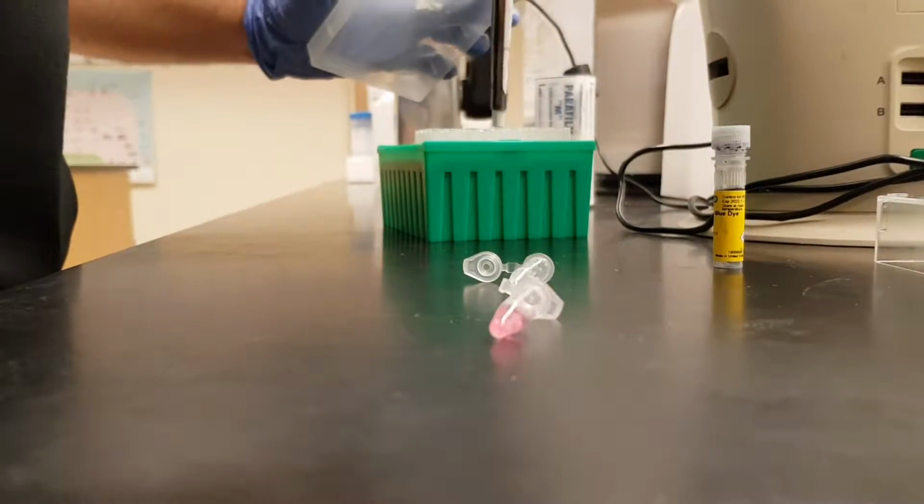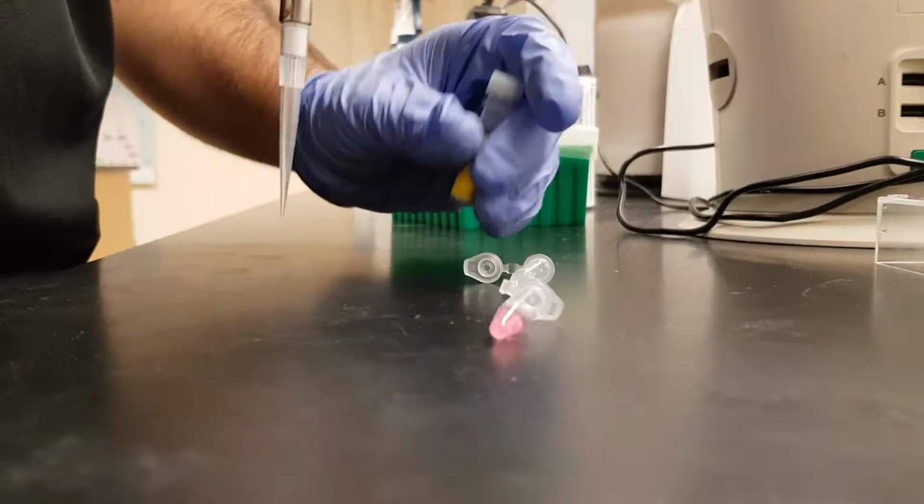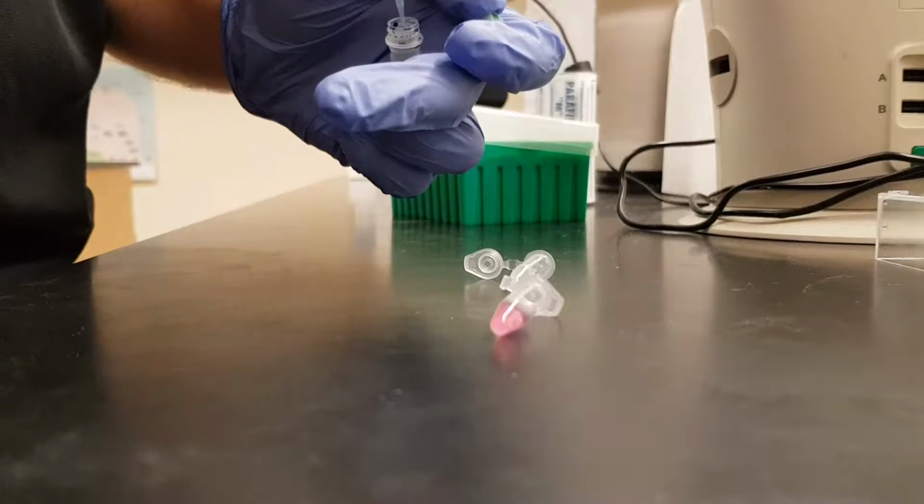Combine both a 10 microliter cell aliquot from the previous tube and a 10 microliter aliquot of trypan blue into another microcentrifuge tube and dilute appropriately.